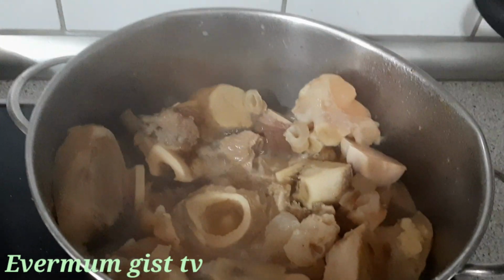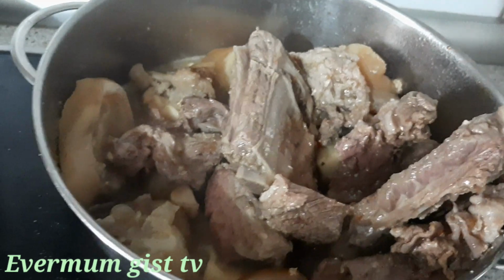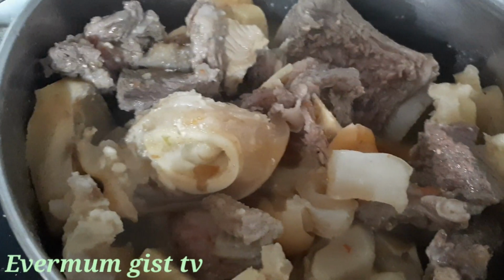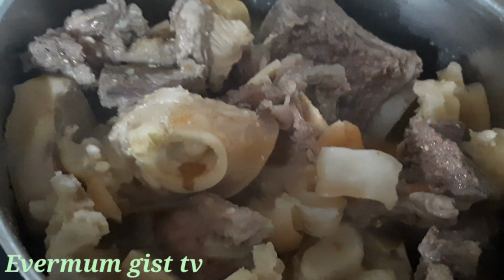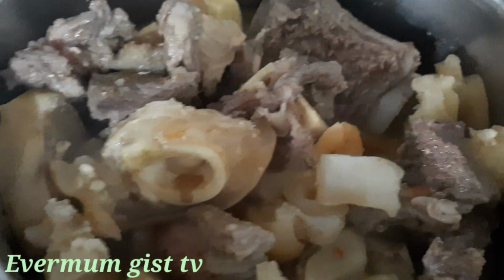So right now I've added salt and everything to this cow legs, although I didn't show it before adding the beef meat. Why I didn't show it, I didn't want this video to be so long. I want it to be short so that you will enjoy watching. So when the cow leg or the shaki is soft, you just have a bite. Then you add salt, maggi, and your ingredients for parboiling meat.